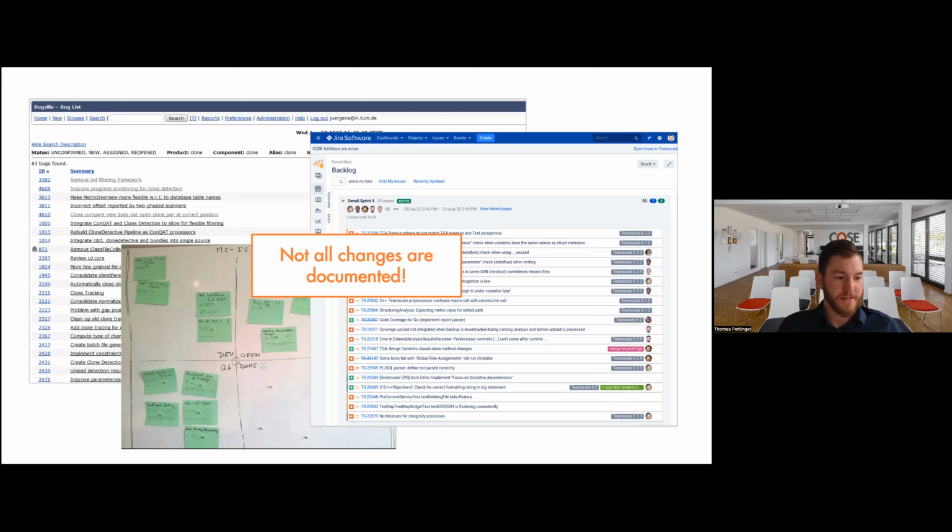It's way more effort to create a ticket and do all the process and a separate feature branch. It can just be fixed in a second. So they just do it in the context of the current ticket. And usually this small fix is not documented in the feature ticket, which also makes some sort of sense because the fix has nothing to do with the feature. So that's on a very, very small scale.